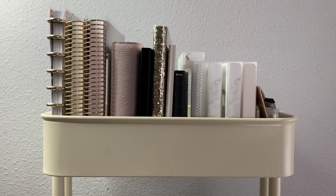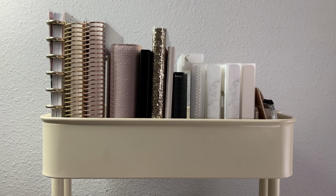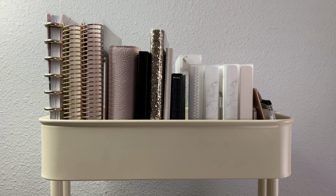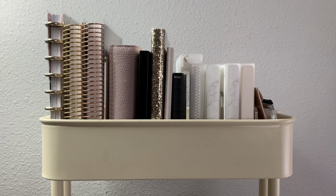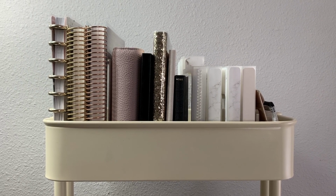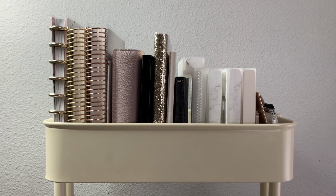Everyone. So today I am filming a little bit differently than usual. Usually I have the camera above overhead shooting down onto a table showing you guys my planner. But today I want to share my planner cart with you guys. So I am holding the camera, so please bear with me. I hope it won't be too shaky for you.